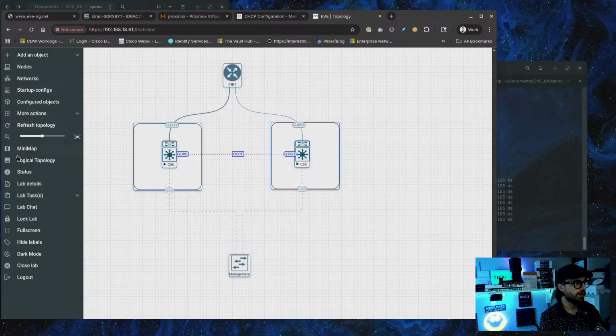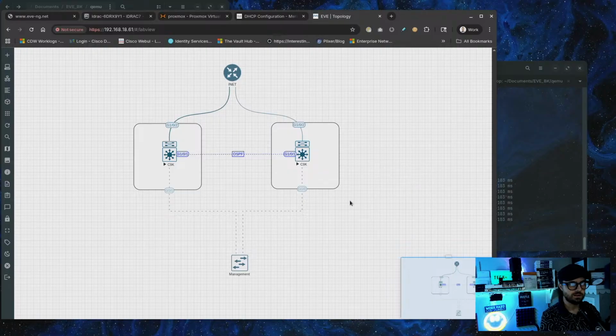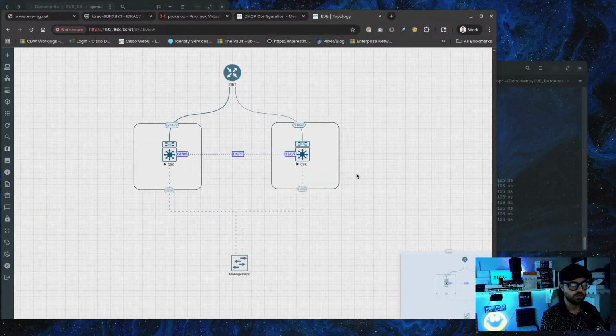Now, one thing I saw I wanted to check out, and I'm just gonna check it out real quick. This one's not big enough to really take advantage, but we have the mini map, which is an awesome feature, because some of these labs really do get big. Oops, I meant to do that.